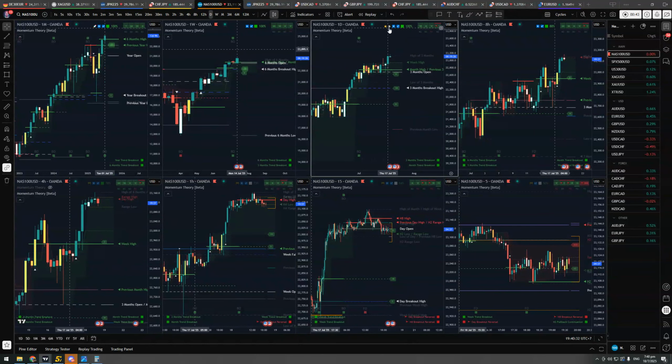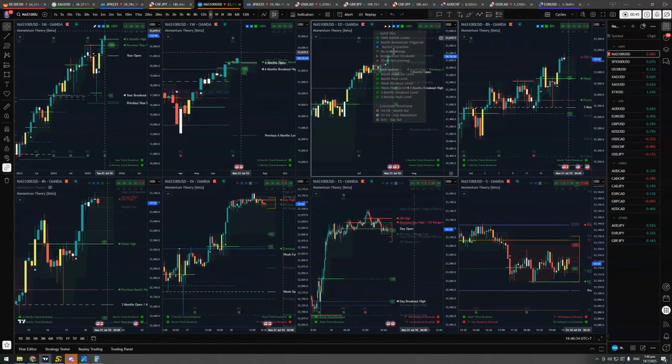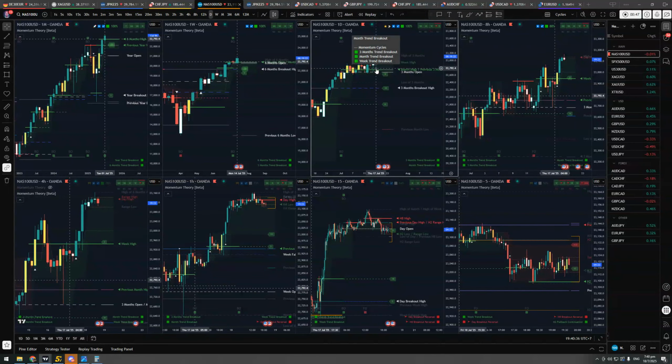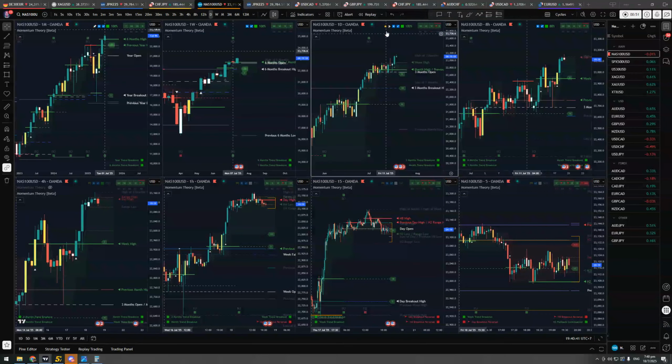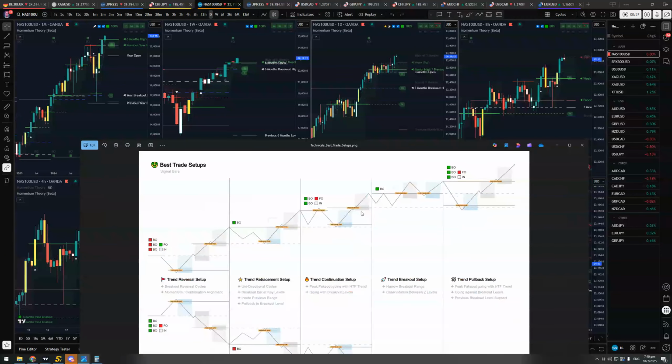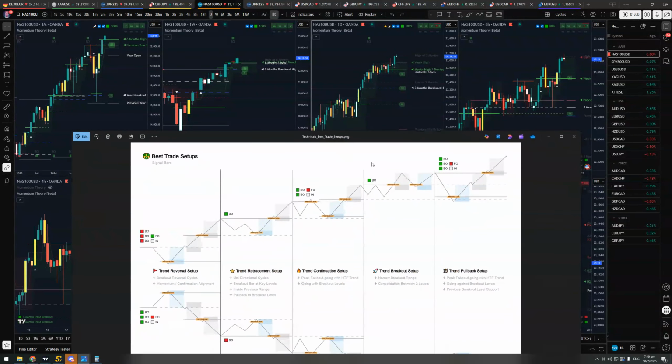That's the momentum time frame. So we have that. This is something new that I just put in today. Last bar has an entry bar. So last bar was a trend breakout entry. So that's good confluence, and we have a setup here. This is a trend retracement setup. I have setups to trade every move in the market. This star icon is my trend retracement setup.